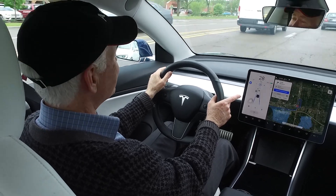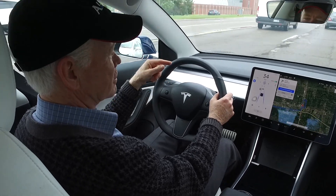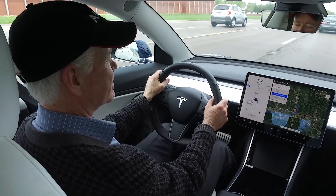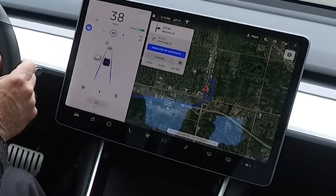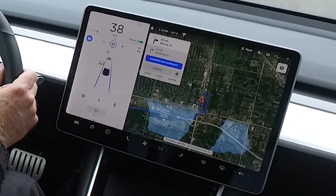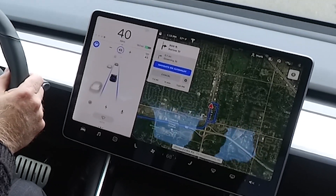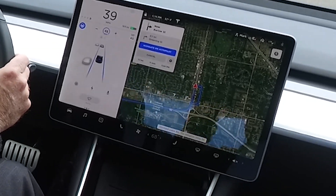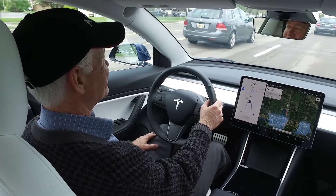It's still trying to navigate. The map shows we're going to turn and try to do a U-turn here, go around the block and go back in the other direction. So far I am not impressed by this system — it could have easily gotten over and gotten us onto the freeway. Now where it wants to turn there's a road closed sign that says no through traffic. I have no idea where the car is taking us right now. It really doesn't know what to do.